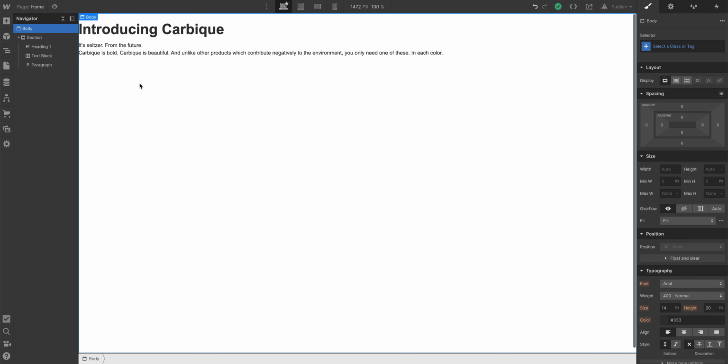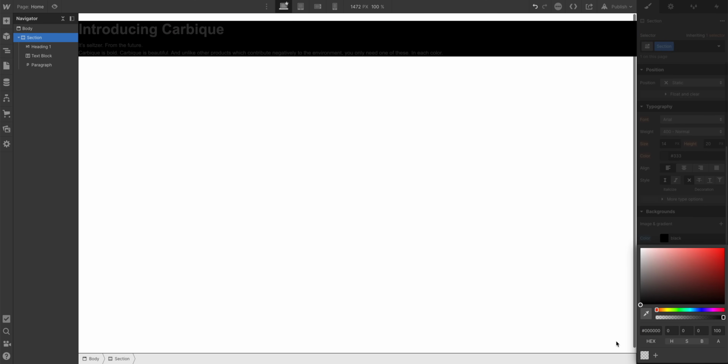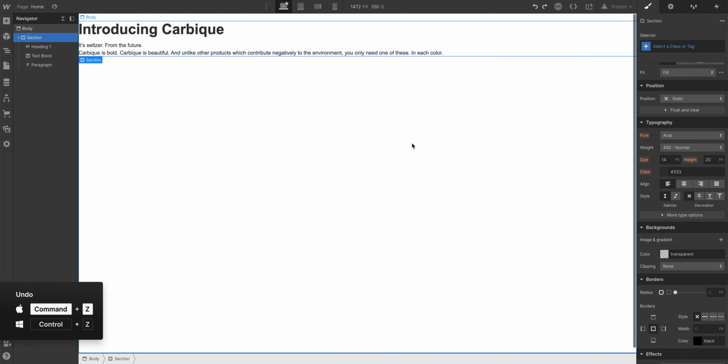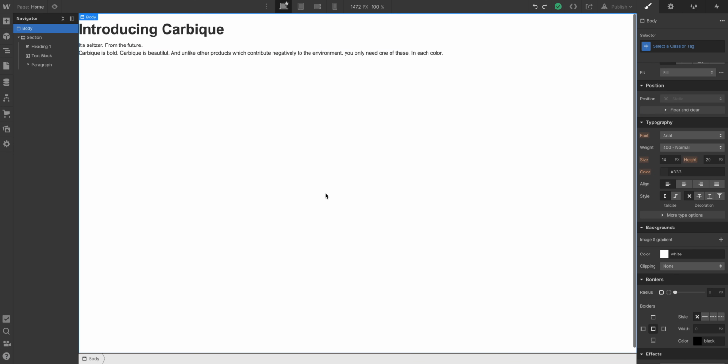So of course, to style, let's style. Let's start with the section. Let's select the section itself. And we could go and scroll down and choose to make the background color black. We could, of course, select the font color and make it white so its children inherit that white font color. That's one way to do this. But to save a lot of time later, let's actually undo a few times. And instead of changing everything on the section, let's start with the body. Let's set some top level direction on the body.